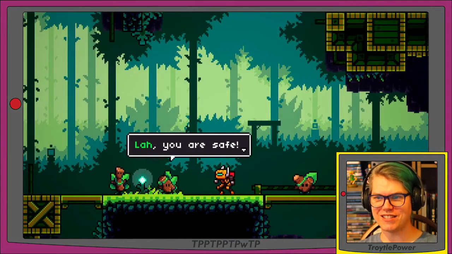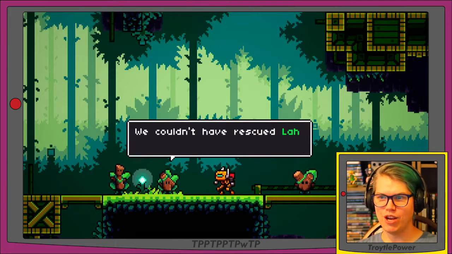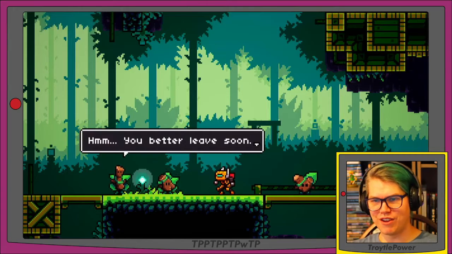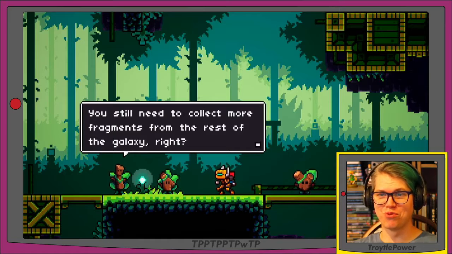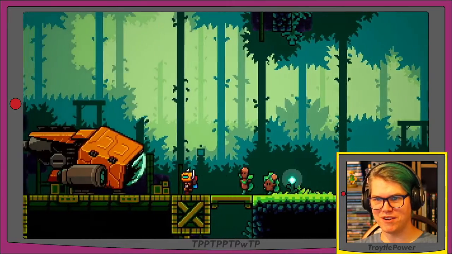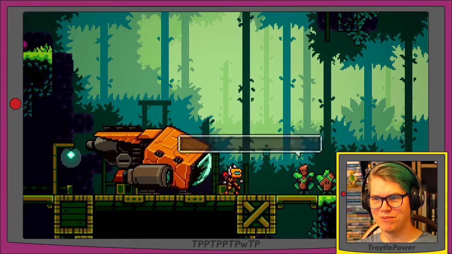And this guy says, Lah, you're safe! Thank you very much, Magbot. We couldn't have rescued Lah without your help. And I go, yeah, with my arms on my hips, like superhero pose. And the other guy goes, you better leave soon. You still need to collect more fragments from the rest of the galaxy, right? And I nod my little robot head. And then there's the spaceship. There it is. And they're all looking at me as I point to my spaceship with an exclamation point.